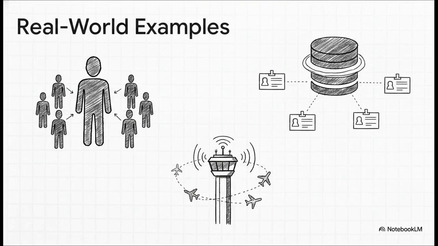To put this into perspective, think about real-world scenarios where having multiple bosses would be an absolute nightmare. A school only has one principal, right? If there's an issue, everybody goes to the exact same person. Or a national ID database, that absolutely has to be a single source of truth to keep citizen records consistent. And oh man, air traffic control? You 100% need one unified system managing those flights, or things go terribly, horribly wrong.